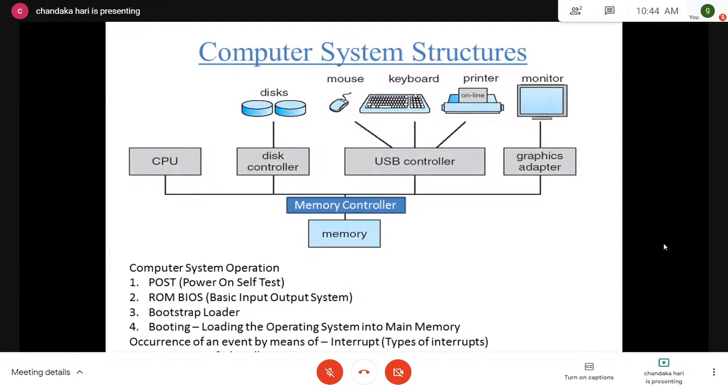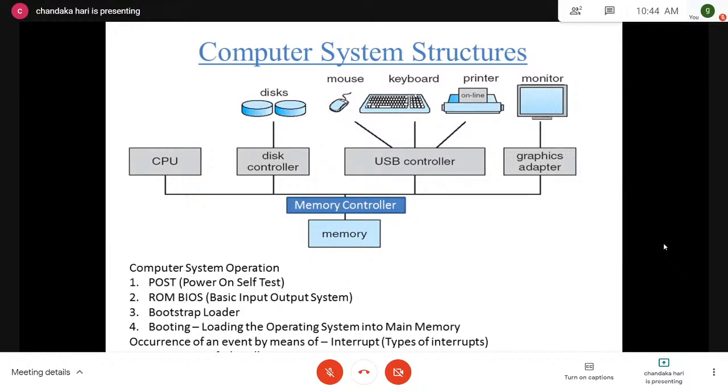Once the ROM BIOS routine program has been run, it brings that bootstrap loader program into main memory. Once the bootstrap loader program comes into main memory, it is run. It knows how to load the operating system into memory. Once the operating system has been properly loaded, your system is ready for taking actions from the user.